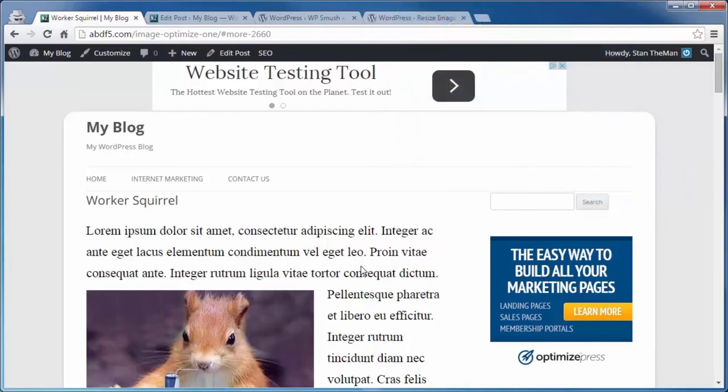Lastly, you might consider the overall design of your site or theme. If you've got a lot of stuff in the sidebars, pop-ups, fly-outs, and other gizmos for gathering leads, opt-ins, affiliate products, or AdSense ads — you might take a long hard look at scaling those things back, at least on the homepage. That's the end of this video on optimizing your WordPress homepage.